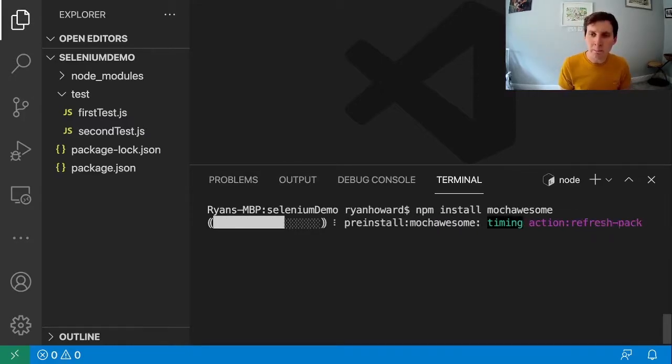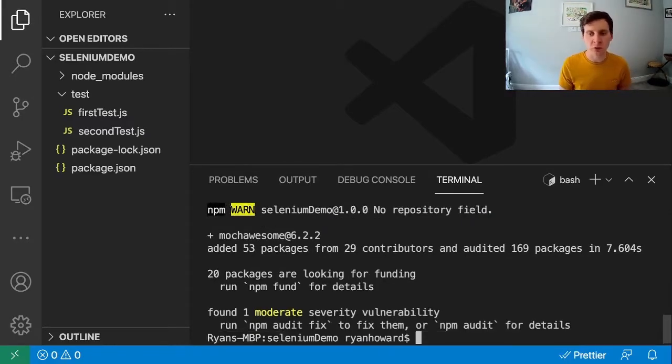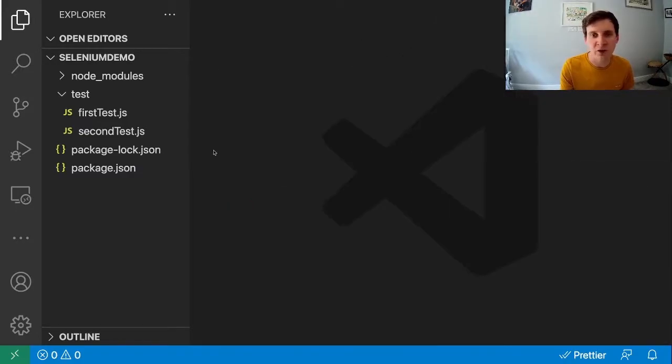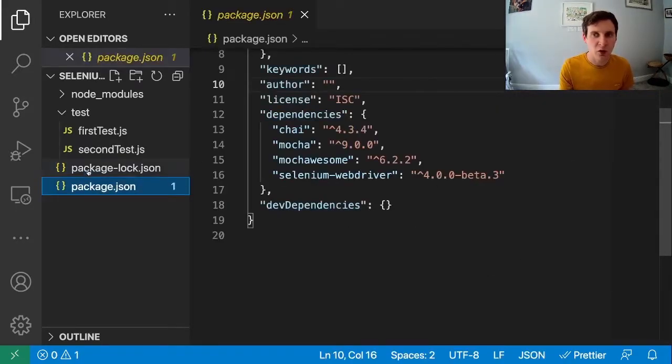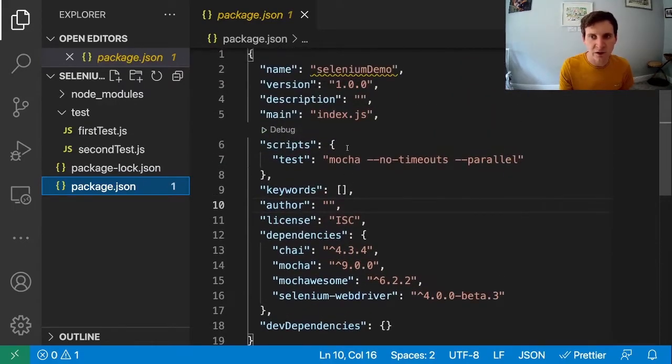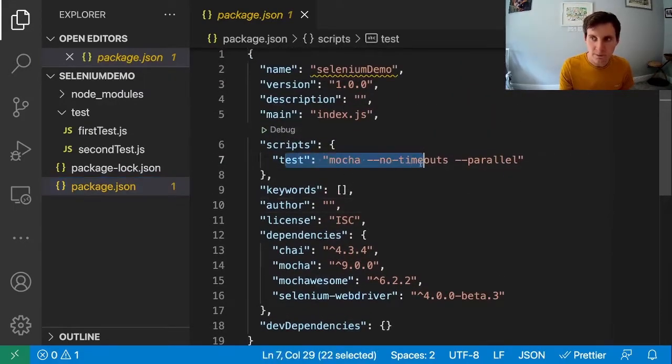As I mentioned previously, we don't actually need to make any code changes to our existing tests in order to start generating reports with Mochawesome. We do, however, need to update the flags in our test command when we execute our tests.